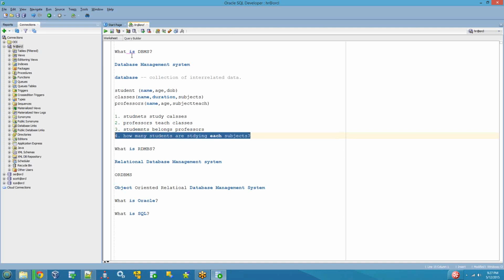To generate this information, Oracle 5, Java 10, C++ 2, SQL 15, we need a proper relationship between the data stored in a database. That's why the database is nothing but a collection of interrelated data.